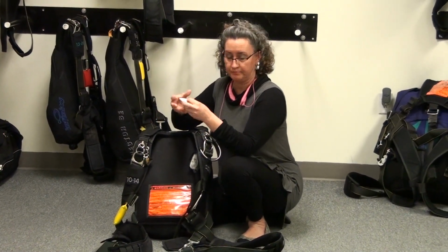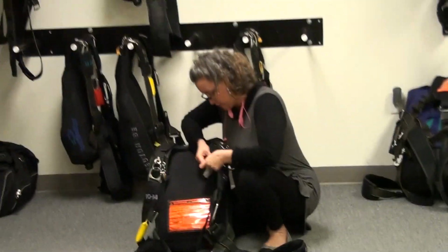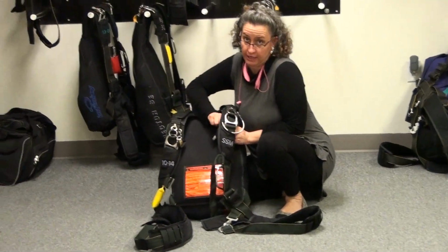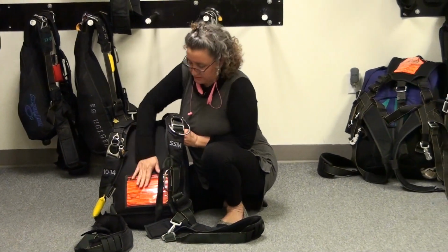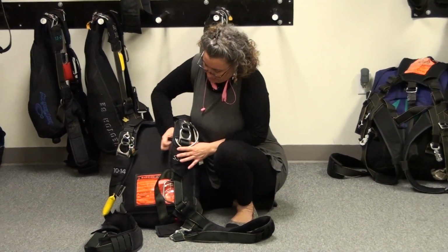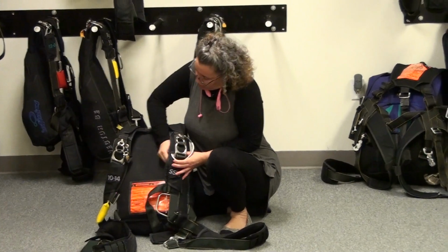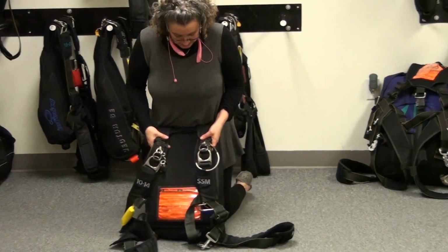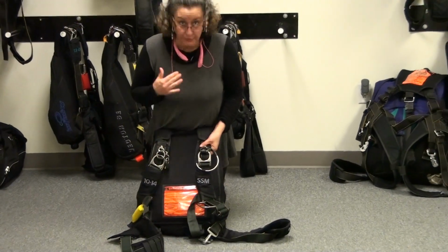We have little secret cheat sheets to take care of that, but always open up your reserve repack card and check it. If it's not located here, sometimes it's located in this pouch. Once you've checked your reserve repack card, you move on to your check of threes. You have 3 rings. That's the first one.